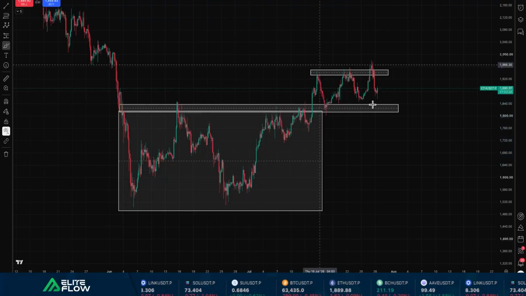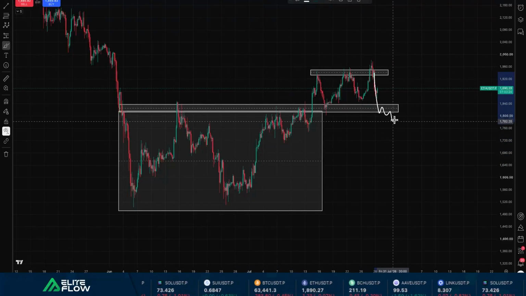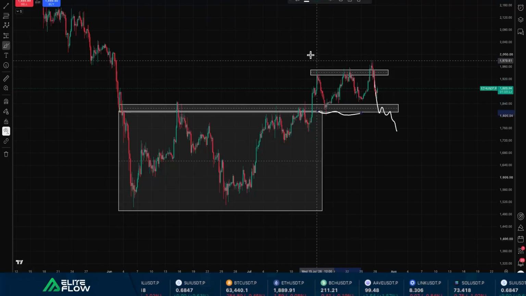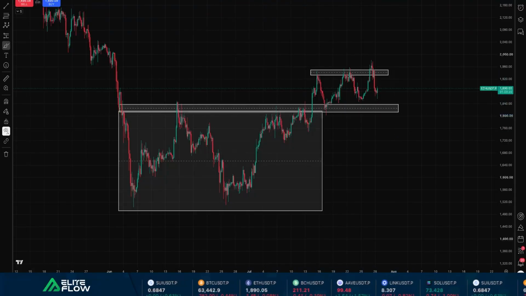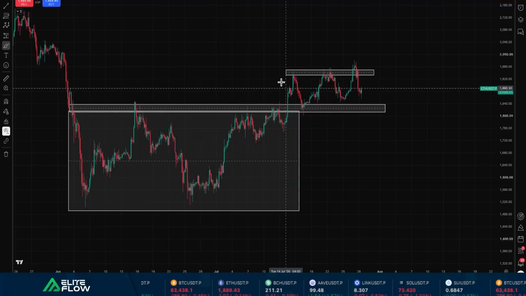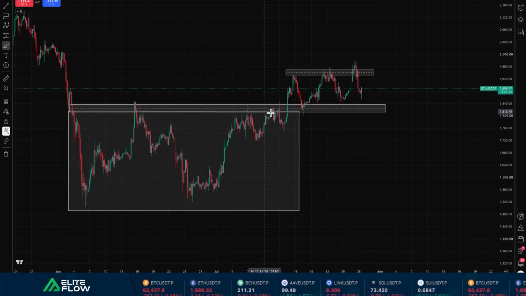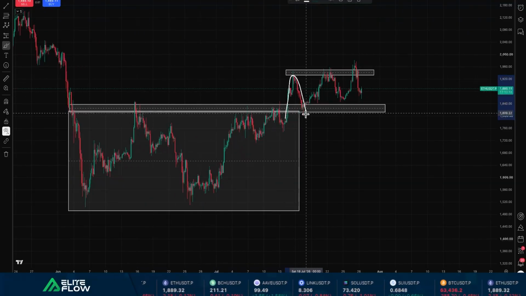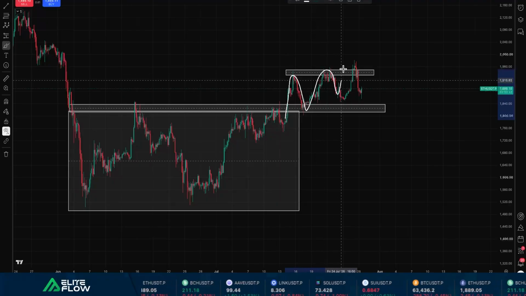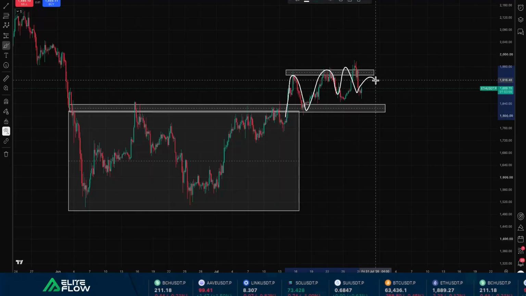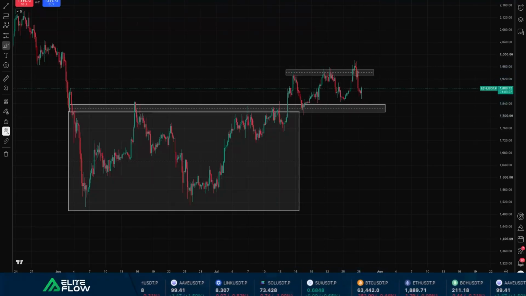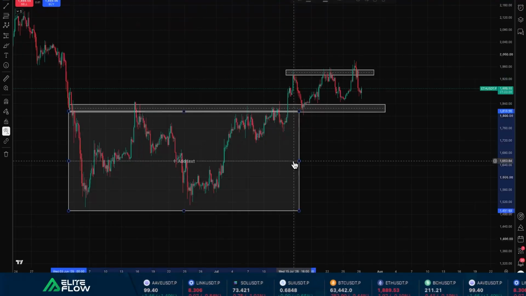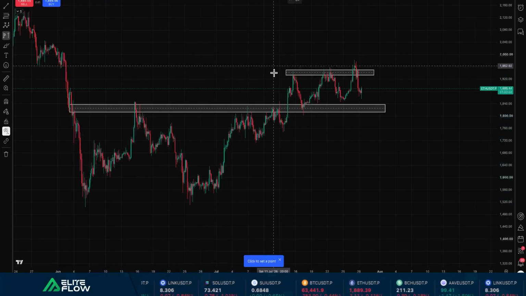Bitcoin keeps on pushing lower and lower, and we're starting to grab some liquidity. Ethereum isn't. In fact, what has Ethereum done? Ethereum broke out of this range, did a retest, and then keeps on making higher highs and higher lows. Another thing that we could do now is the exact same process we've done for Bitcoin.